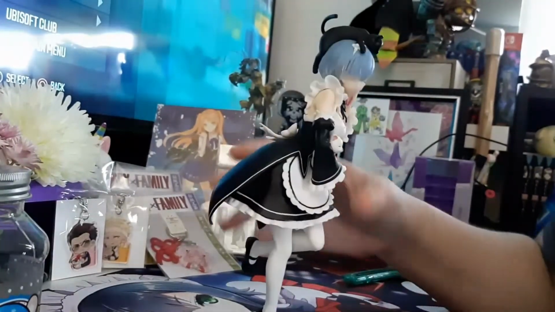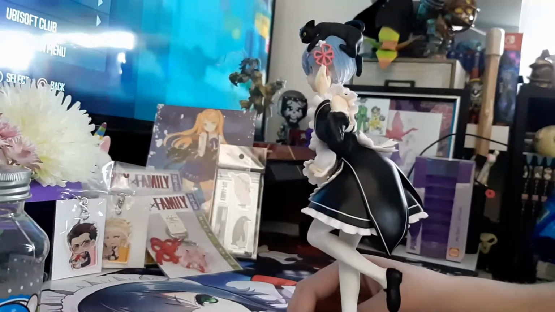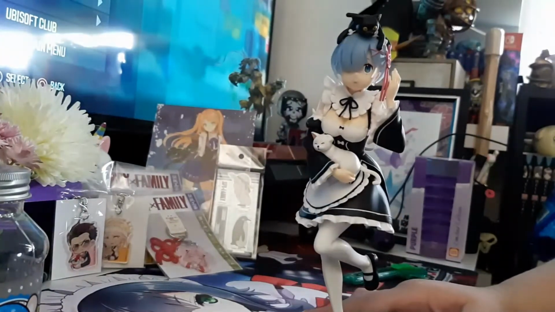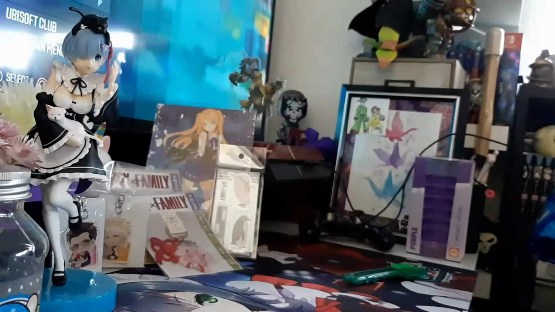We got Rem. I like the little fact that under her coat is purple. I didn't notice that. The cute little bow. She's so cute. Now, this is going to surprise people. You're always like, Mizu, you get Rem, Rem, Rem. What about Ram? And it's like, yeah, I got a Ram or two. No, I got three Rams. And then I got Mizu.